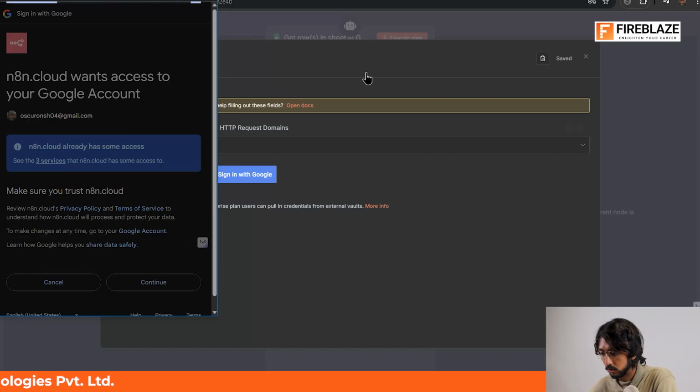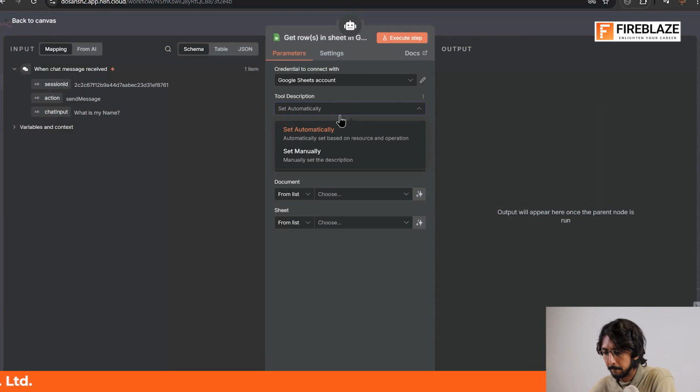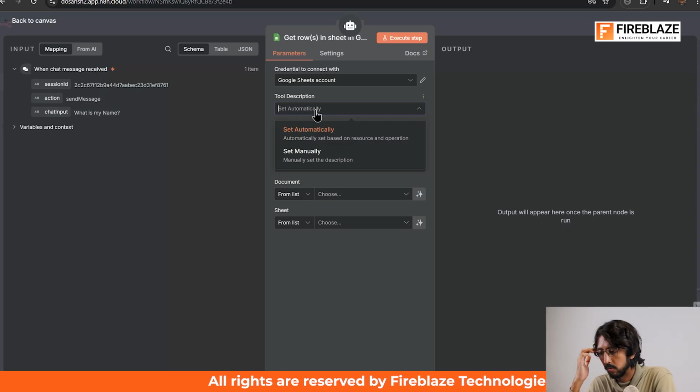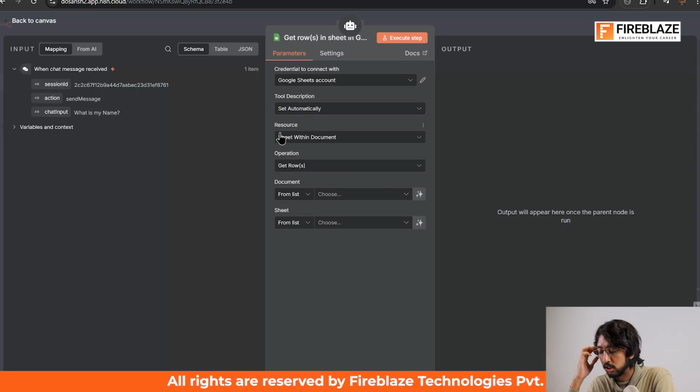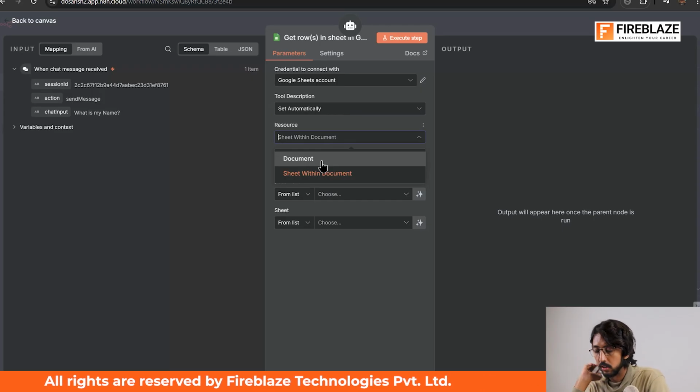Let's connect the credentials over here. Choose the account you have. And then we are all set. Now the tool description is set automatically, which is essentially telling the LLM to think independently without any interference from our side.